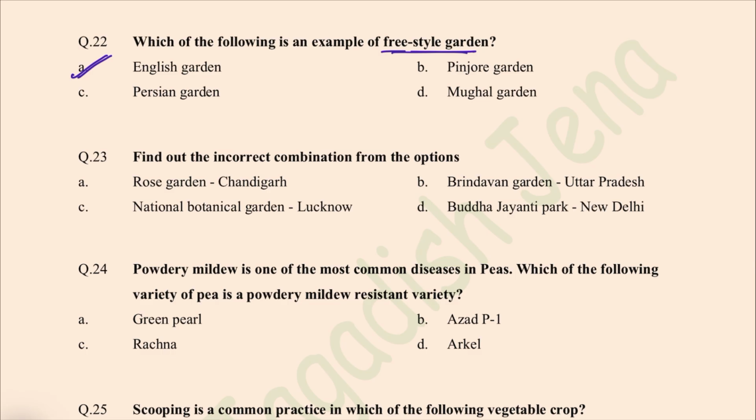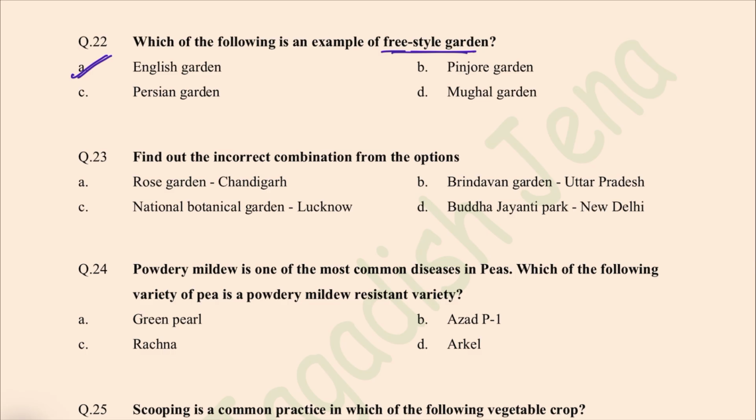Garden designs are broadly classified as formal, that is symmetrical, straight line, geometry having, and informal, that is asymmetrical, curved line, naturalistic. The English landscape garden, rejecting the strict symmetry of the French and Persian style, is a classic example of freestyle informal garden. Whereas Pinjore garden, a Mughal garden, is a formal style. Persian garden is also a formal style garden, for example Charbagh garden. Mughal style garden is also a formal style garden.